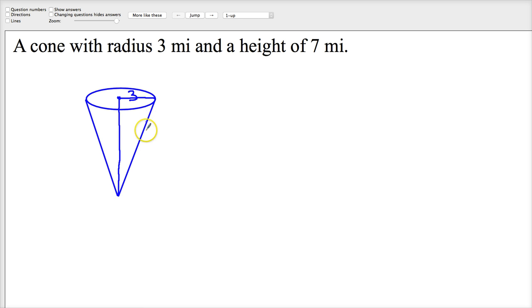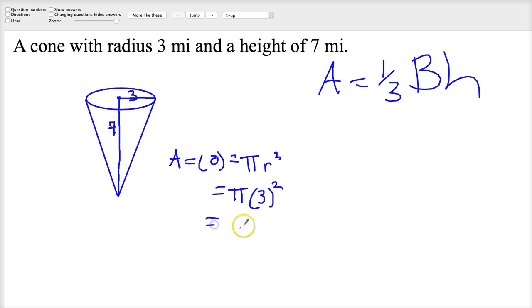Then it has a height. Now the height in this case would be all the way down, it's not this slant height. Make sure you're given the right stuff. If you're given a slant height, you'll have to figure out a way to make a triangle and solve. But in this case, you are given the height. My formula is still the same: one third big base times height. The big base here would be the area of that circle, area of the circle is pi r squared.